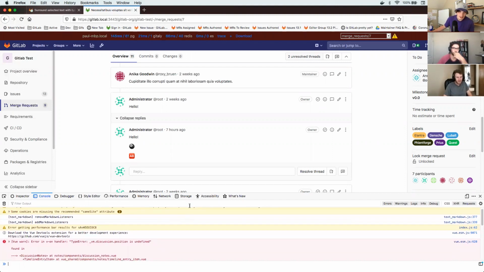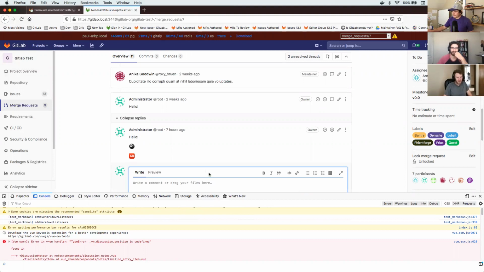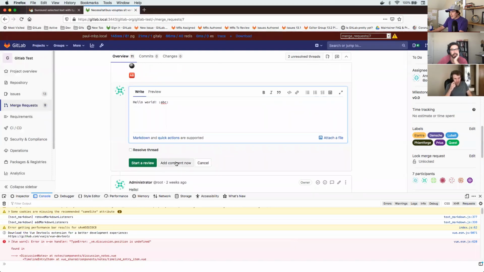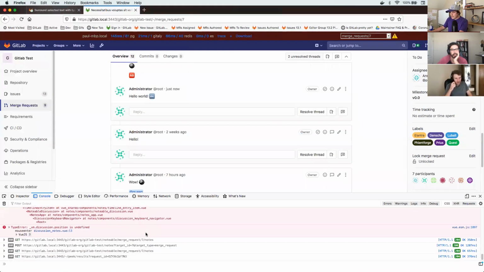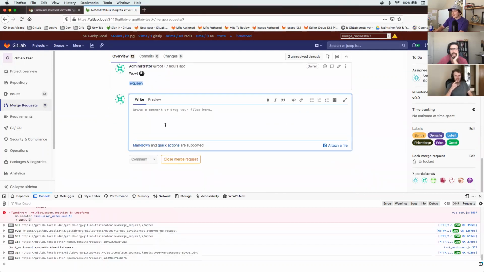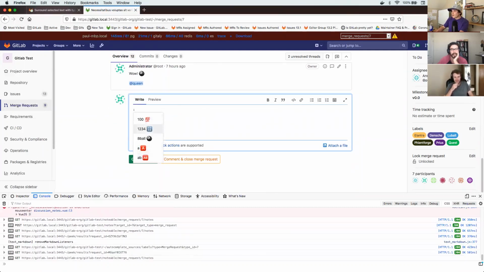Well, I think I know what I'm going to do next. So here we've done some. Yeah, this is really annoying. We've done remove and add. Hello world. Great. I'm adding this comment. We have now removed markdown listeners. And then now you can't do it. Oh no, it's working.